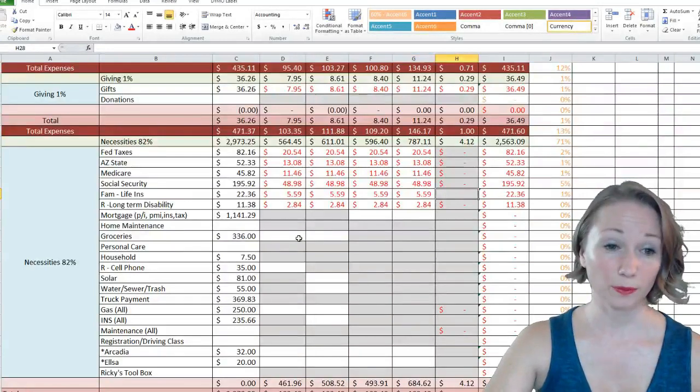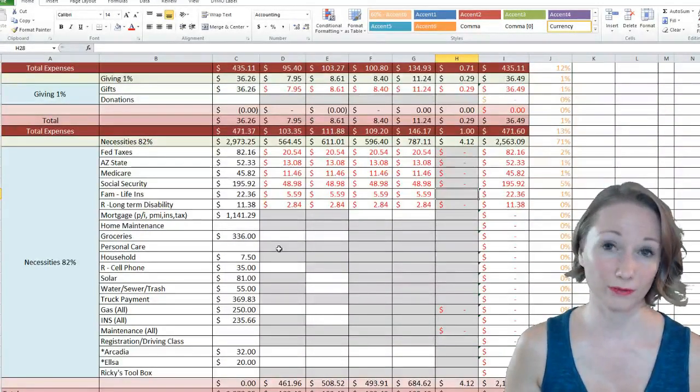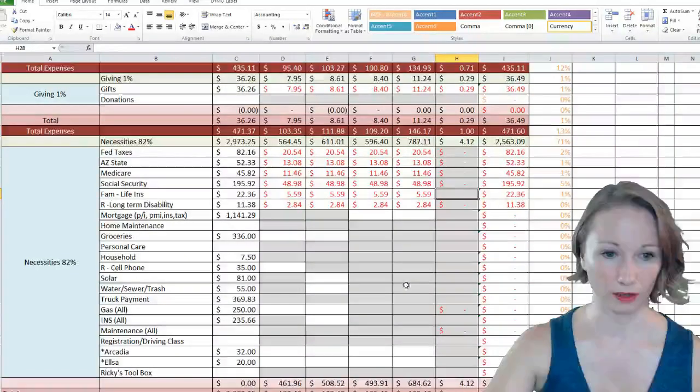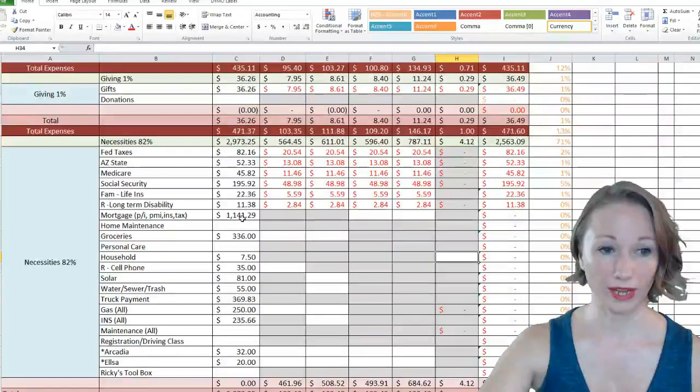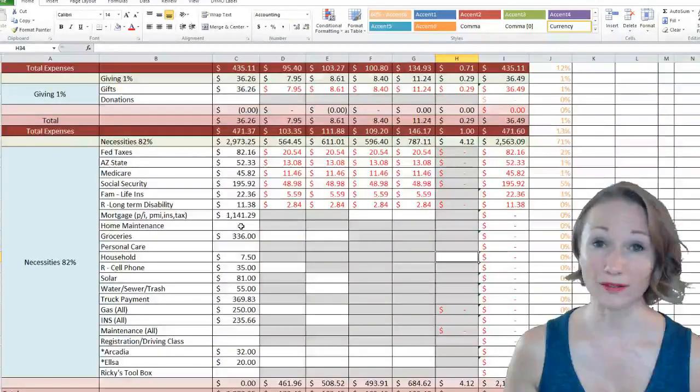Right, so now we have to plan out the rest of the necessities, which are basically bills. Some of these have due dates, some of them don't, so we'll have to see how that goes. So I'm going to open up where this would most likely be right here. As you can see, we have our mortgage. Every month, this is our mortgage, our property tax, our homeowner's insurance, and our private mortgage insurance.